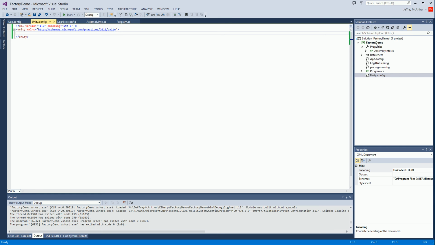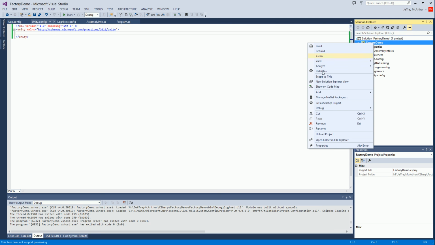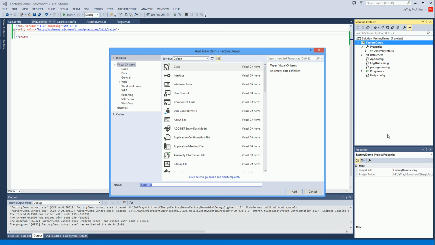So we're going to add the first class, which is the interface to define the classes we want to be able to instantiate through the factory. So we're going to create an IThing.